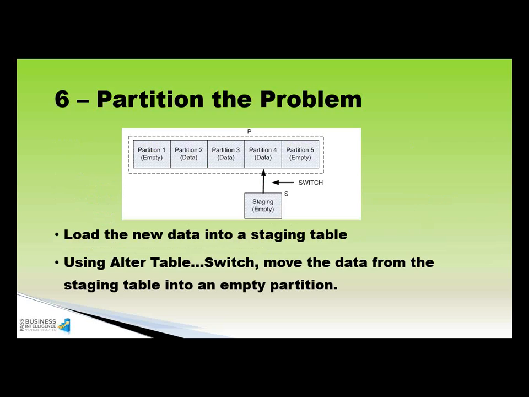And here's basically what you need to do from an SSIS perspective. Load the data into a new staging table. So don't load it into where you want it to go. If you've got your partition set up, then you just use alter table switch to put the data in. And this can be a much faster way of doing writes in SSIS. So it's kind of a neat trick.